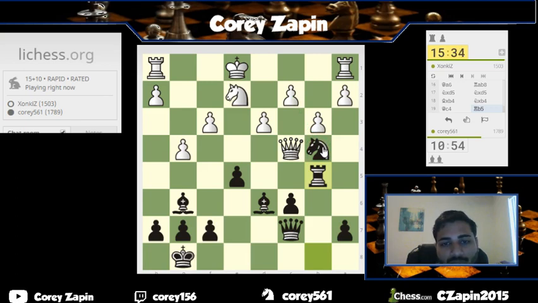But what could you play? Maybe he could play d4, trying to stop rook to c5. Although if I do play rook to c5, he'll take my knight, so I'll have to wait a little bit before I do that. So yeah, let's just see what he does. So far, this game is pretty fun. It's pretty fun indeed.